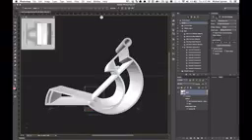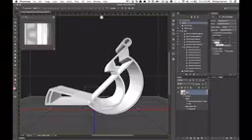Right now, we need to scale this object down to print size. Make sure that your printer volume is set to your preferred unit of measure, and then find the section titled Scene Volume. Change the X value, typing in the number 2 if you're working in inches, or 50.8 if you're working in millimeters. The X, Y, and Z values all change accordingly, and our object looks like it fits within the print boundaries.